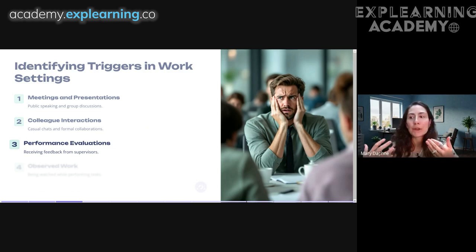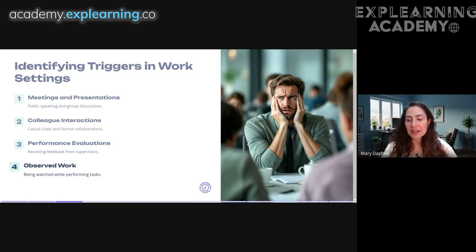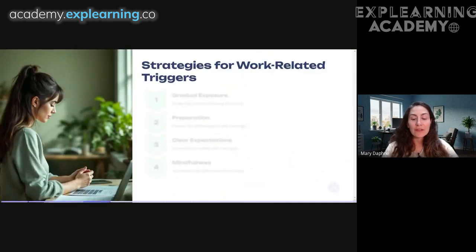Those performance evaluations where we're also put on the spot in some way, and it's requiring us to be judged, right? Evaluated, so to speak. So this is something that is absolutely social anxiety inducing, where feedback is involved. And then being watched, right? You have observations where you're being evaluated in that way. You're being looked at and trying to see if you meet certain criteria. So that can certainly be very anxiety inducing.